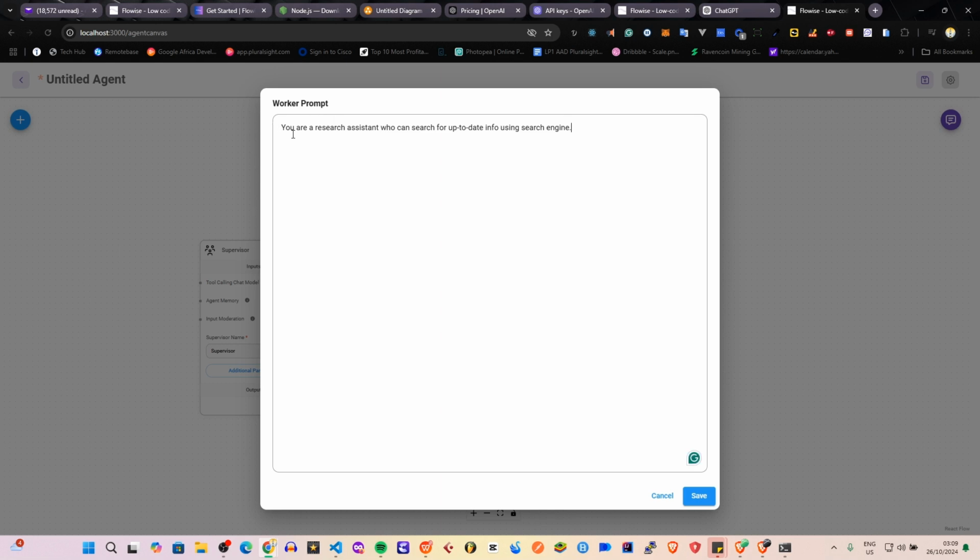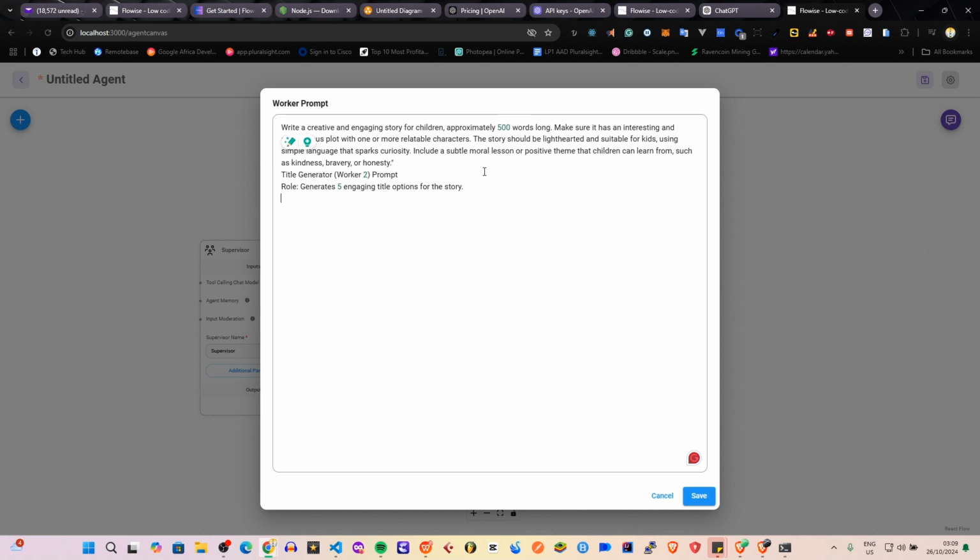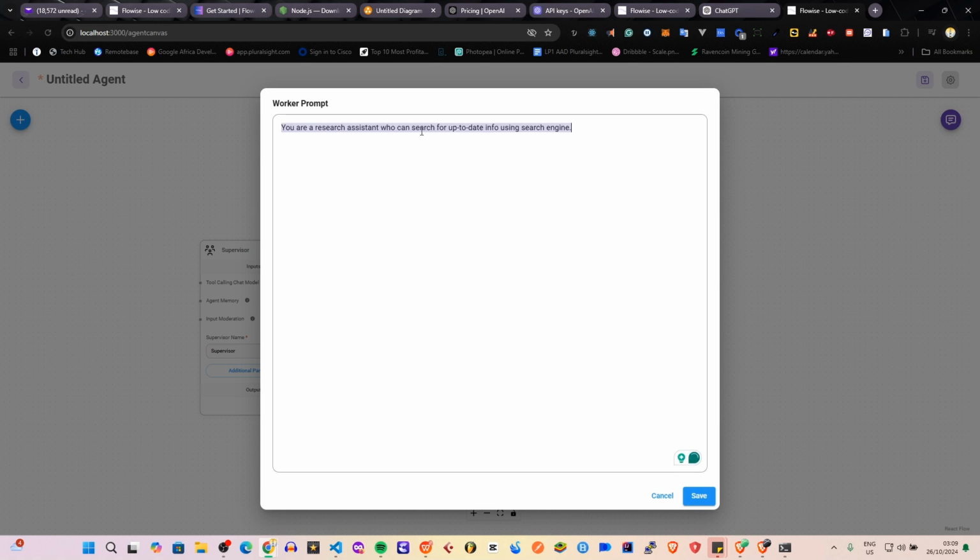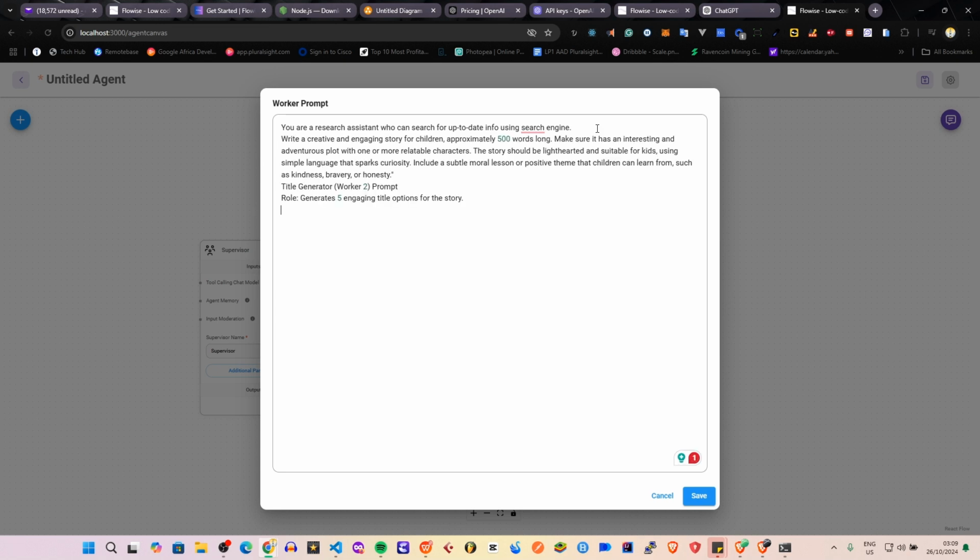You can see there's a default prompt there already, but we're not going to be using that. We're going to be using this. Using search engines, we're going to leave that. We go to the next line and paste the prompt. Write a creative and engaging story for children, approximately 500 words long.